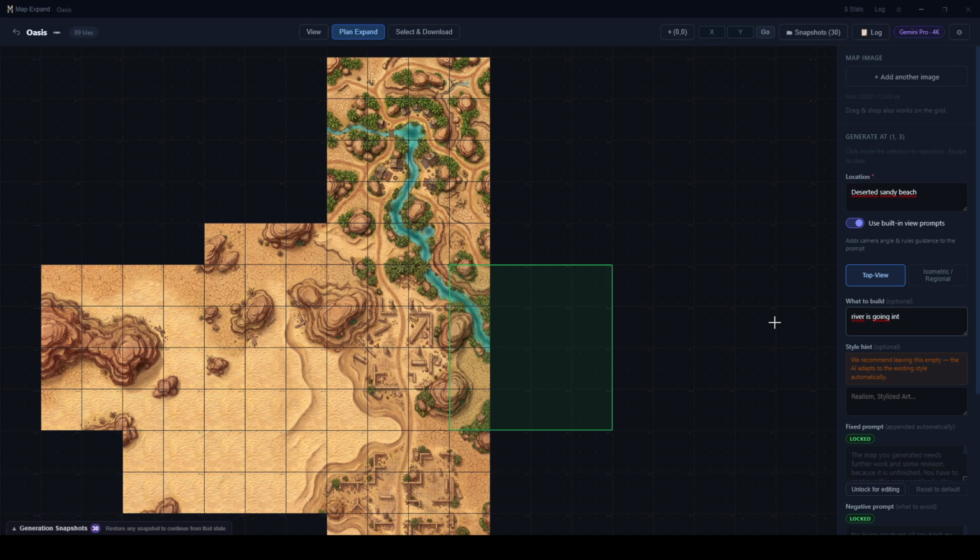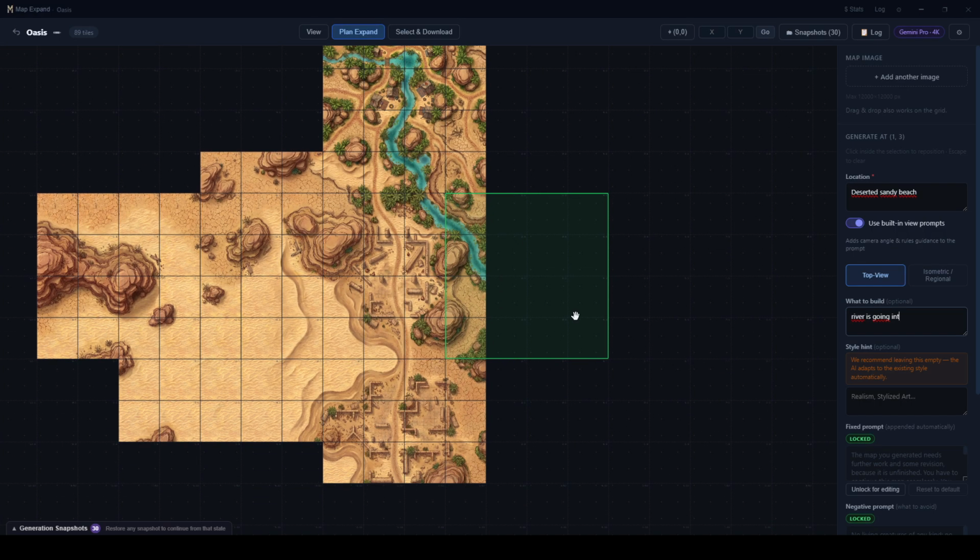I don't want to define it as a pond, because if I define it as a pond, it will draw something small. Because in AI's head, a pond is something small, and it should fit in this generation. But I'm defining it as deserted sandy beach.